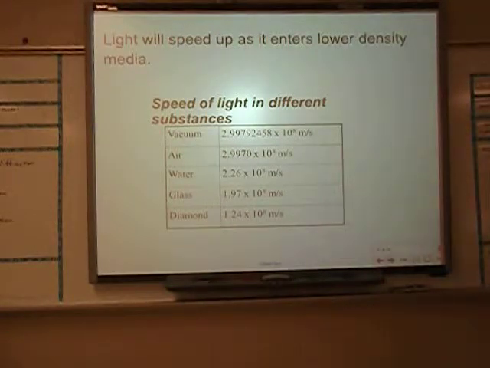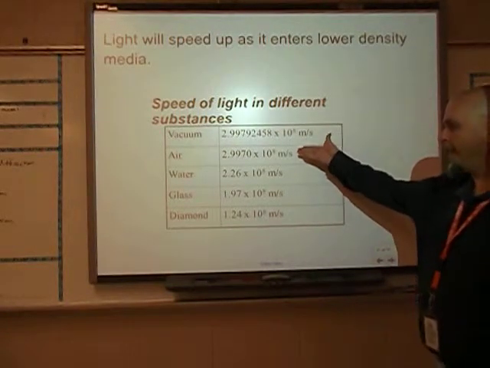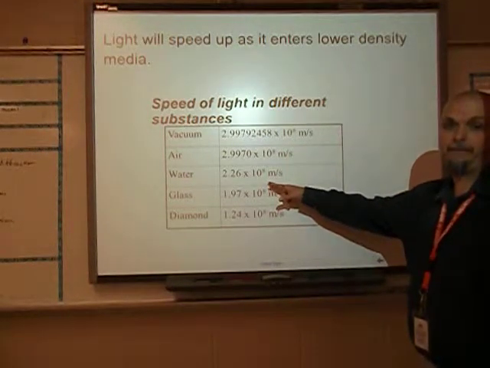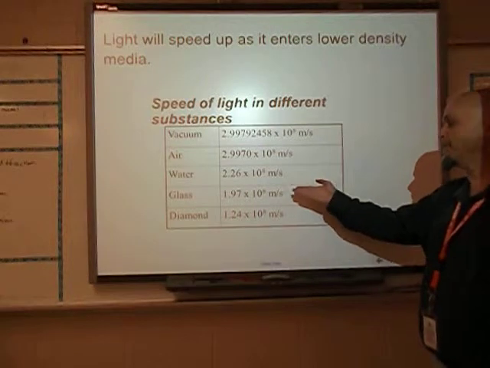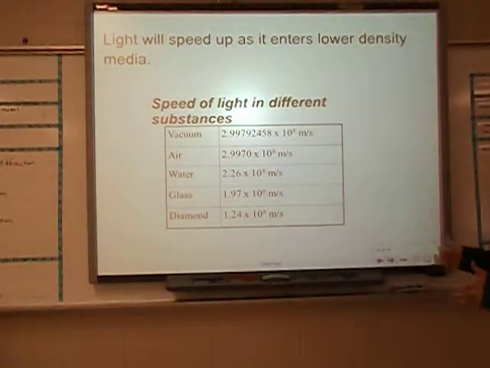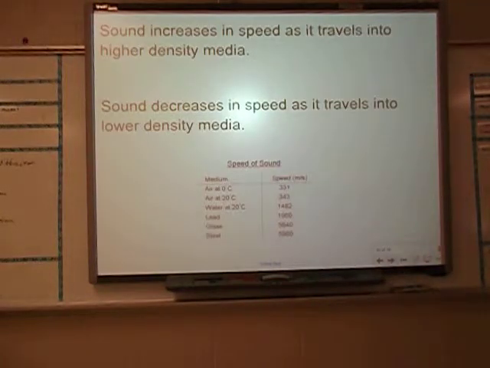So as we go from air into water, as we go into a higher density medium, it would slow down. If we went from glass into water, it would speed up. So the speed of light does change dependent on the density of the medium it's moving through. Basically, the particles in that medium affect its motion. It scatters it, reflects it, bounces it around some, and keeps it from moving as fast as it can.